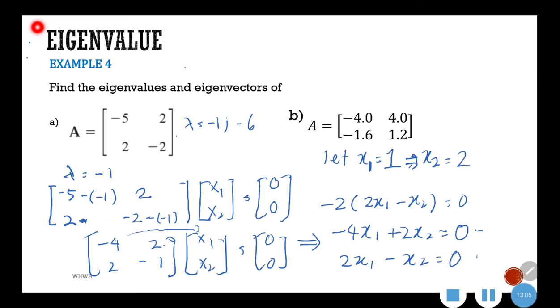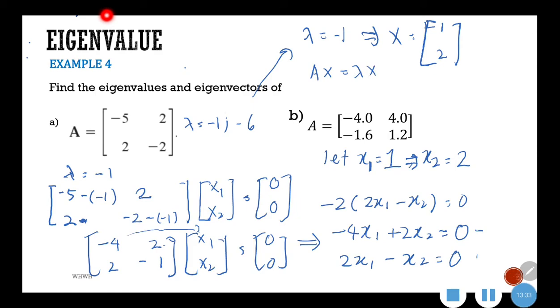Right? So your matrix X for this, for lambda equals to -1, give you matrix X, x1 equals to 1, x2 equals to 2. Kalau you tak nak nombor ni, there are some other answers. Okay, -1, -2 boleh, -2, 4 pun boleh. Macam tu lah. Alright, then you can prove AX equals to lambda X.